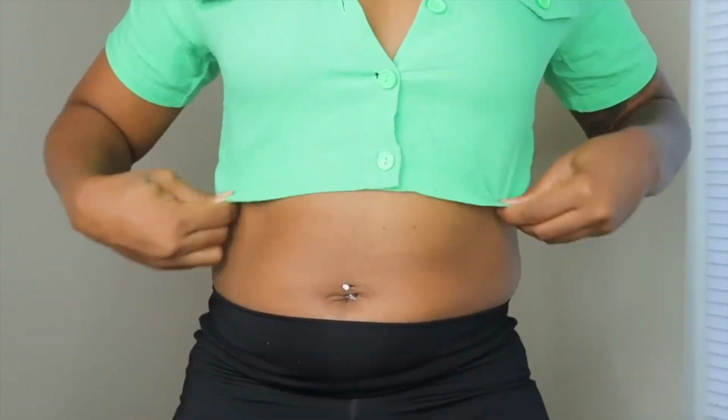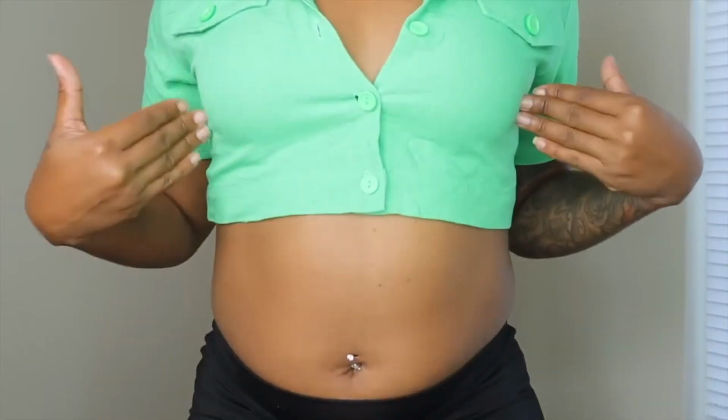Yeah, so you know I love my crop tops. And this part was like loose. But when I washed this maybe like 2 weeks ago, from the first time me wearing it, I let it air dry. Because like my blouses and stuff, I just be letting them air dry. And good thing I did last time, because this time it was wrinkled from me letting it air dry. So I put it in a dryer and it shrunk. It's still cute, but it's not the oversized crop that it was.